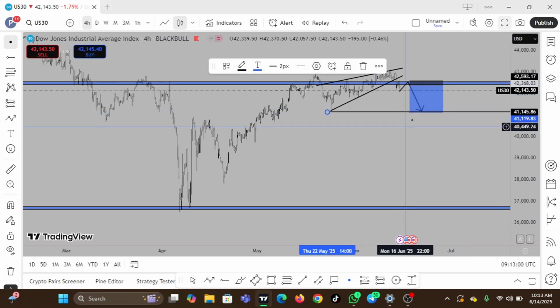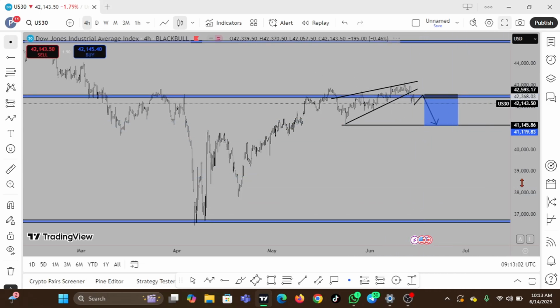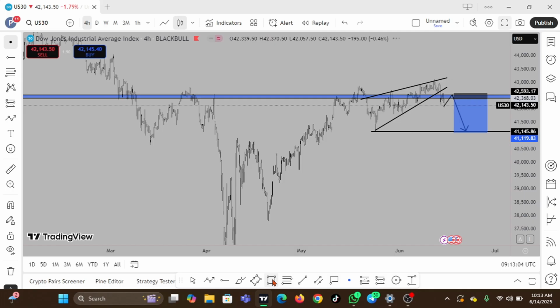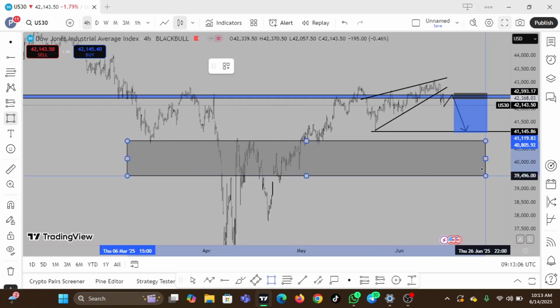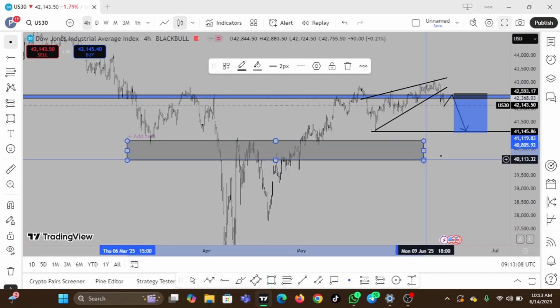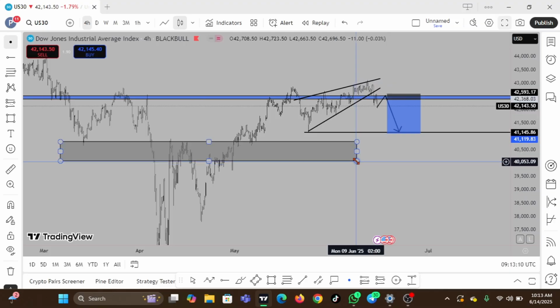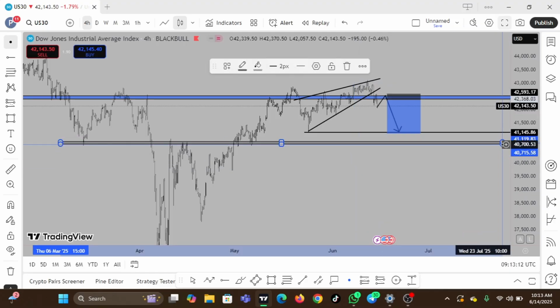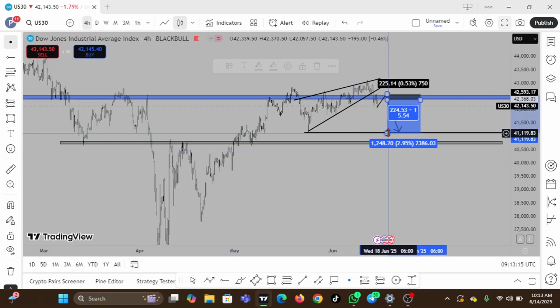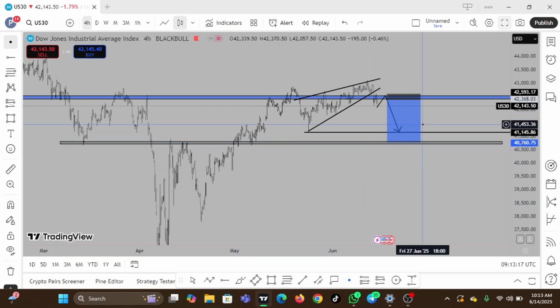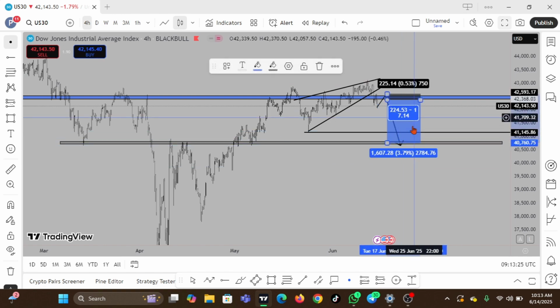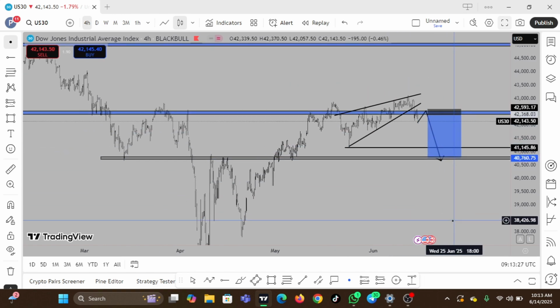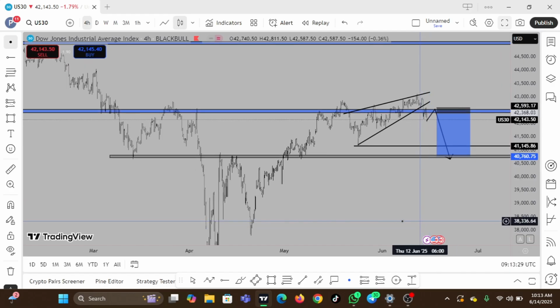I'll be looking to exit this trade at 1,200 pips below, because this is a level we need to pay attention to. There's a level here we need to pay attention to. So price can still come back here, then find some bullish pressure here before we push up. So in extension, we can target this level, about 7R targeted into the future on US 30.